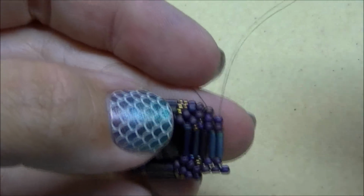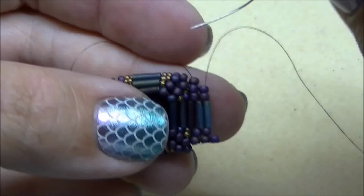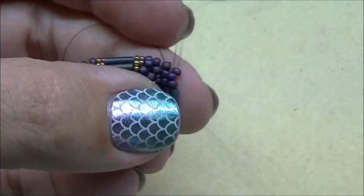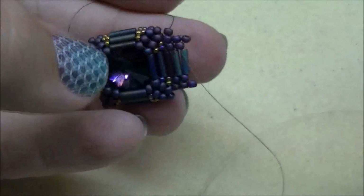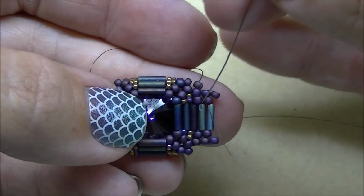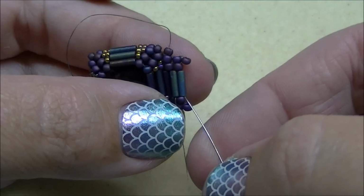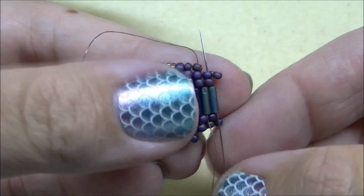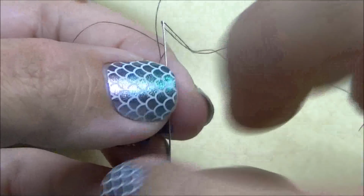Now this is where my odd count peyote comes in, so I'm going to pick up 1 11. I'm going to come right back down through the 11 right before my bugles. Now I'm going to go down through the bugle on the left, up through the bugle on the right, and then through the 2 11s above it. And then down through the 11 that I added just a second ago.